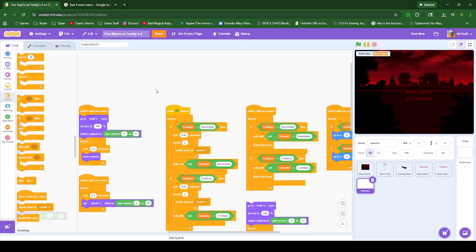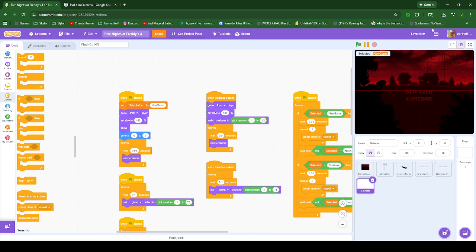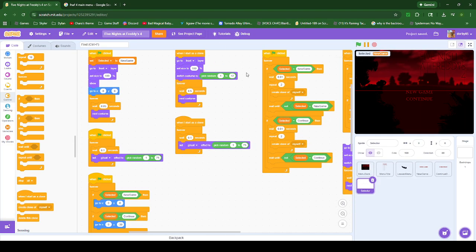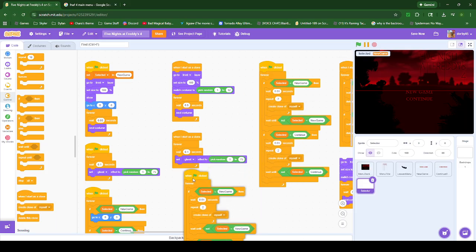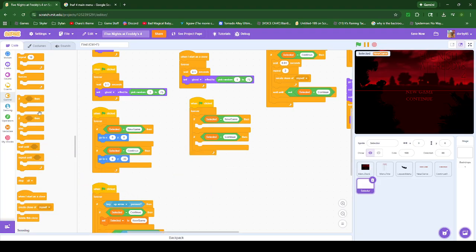Let's go ahead and clean up blocks now. Cool. Okay. So, let's make them work. So, when flag clicked, let's just remove all of this. If selected, new game.